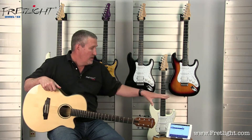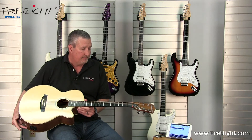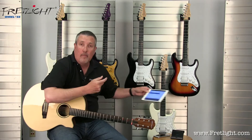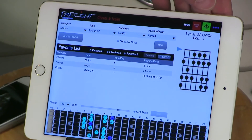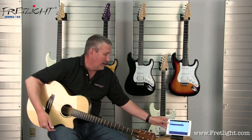So let's go ahead and pair to the iPad I've got right here. Let's turn it on again — you'll see the lights flashing. Now I've got the Chord and Scale app up on my iPad. I'm going to press the connect button, the pair button. And it's that quick — it's done.